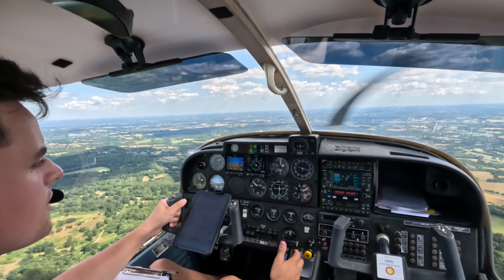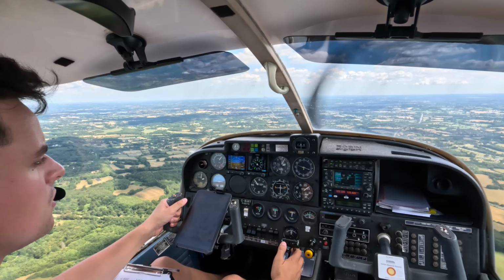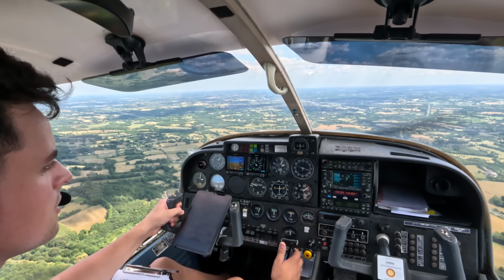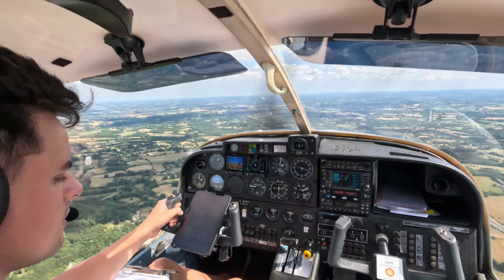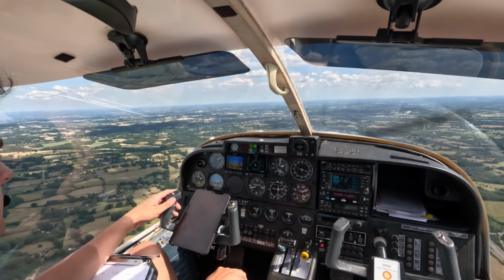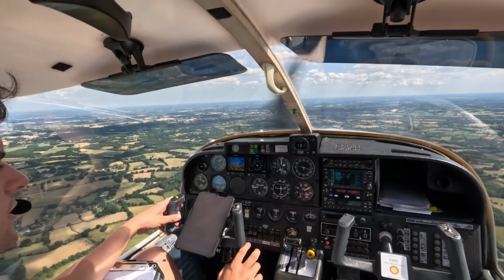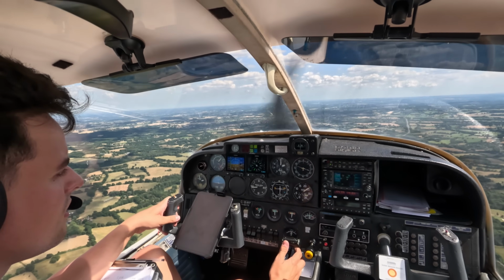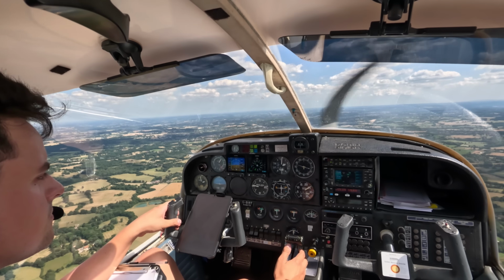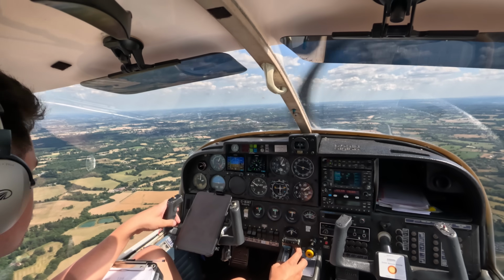So Knole House is very old. I believe it started as a hunting lodge for one of the royal family members, and then it just grew and grew, and was owned by some family to do with the royal family, and so on and so on. The family that has owned it for generations still lives in part of the house now, but part of it is owned by the National Trust. You can walk around it, have a look. It's a beautiful house to walk around. Never been, highly recommend it.